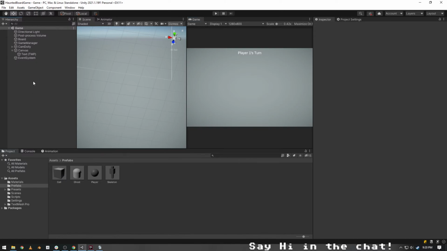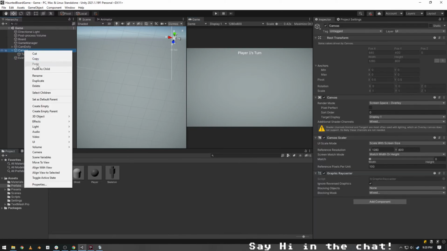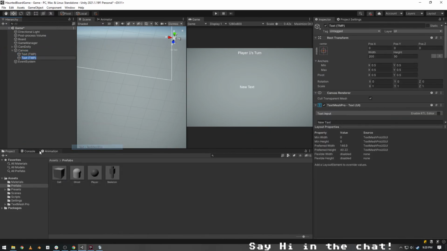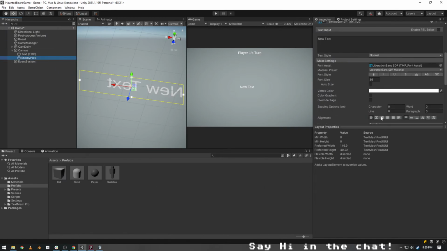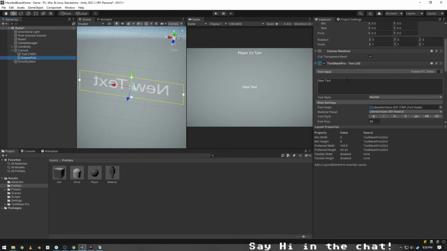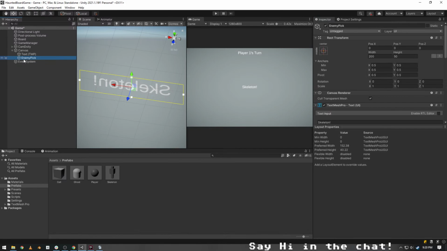Let's see if we can slap together a quick pop up on the UI, just throw some text in the middle and say which enemy are we picking? Enemy pick. We'll flash up the skeleton and quickly flip through like it's rolling a dice, and then pick that one.